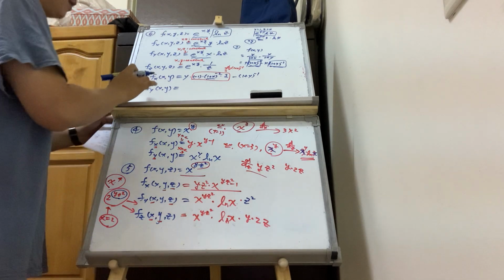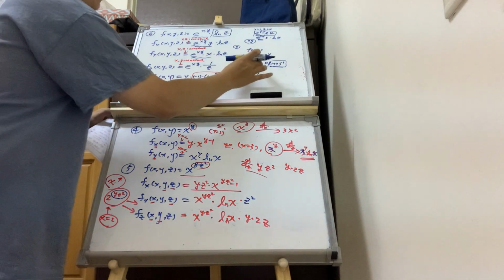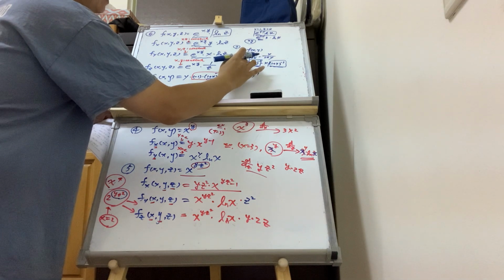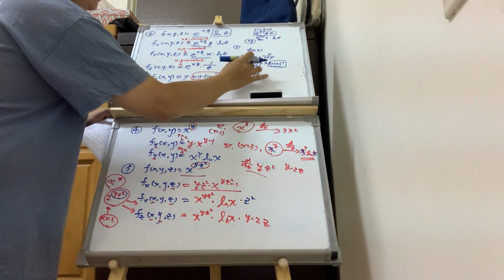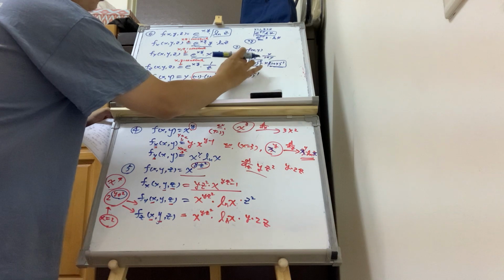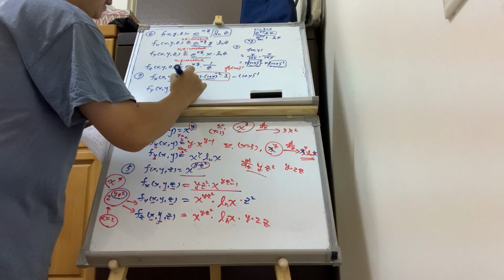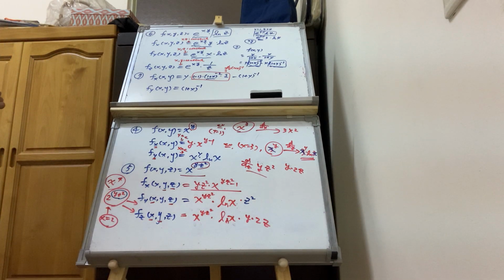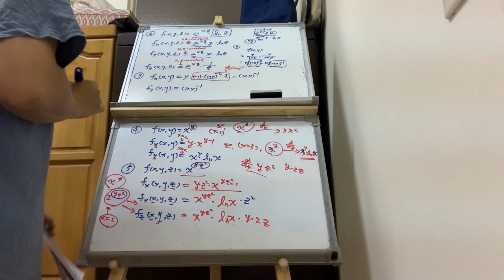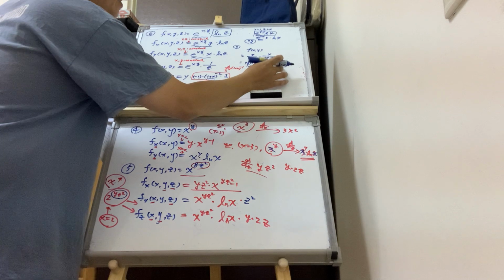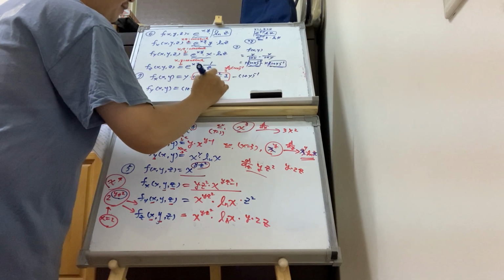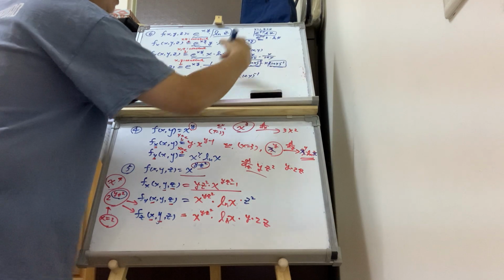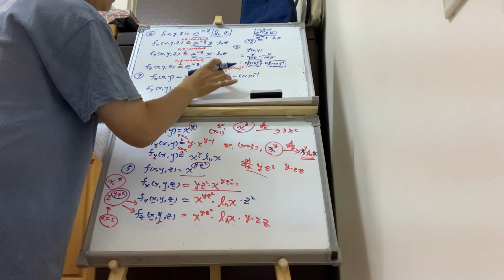But now if our variable is y, so for the first term, this 10 is a constant times y, so its derivative, we just keep the constant, and y's derivative is 1, so it's exactly the constant 10. For this one, the coefficient stays, and with variable y, s is a constant, so we keep it, and for 1 plus y to the power -1, its derivative is similar to this one, right?